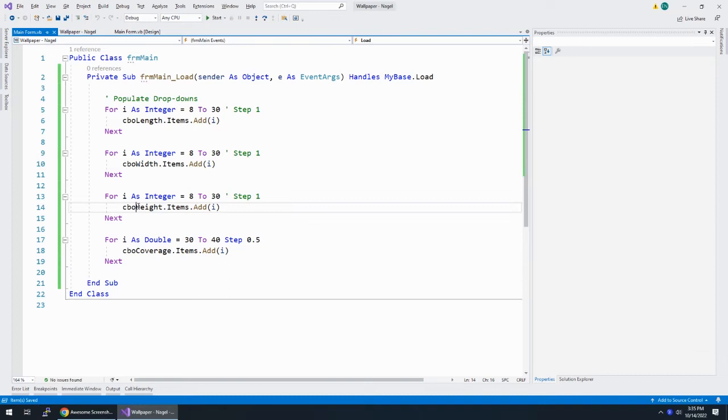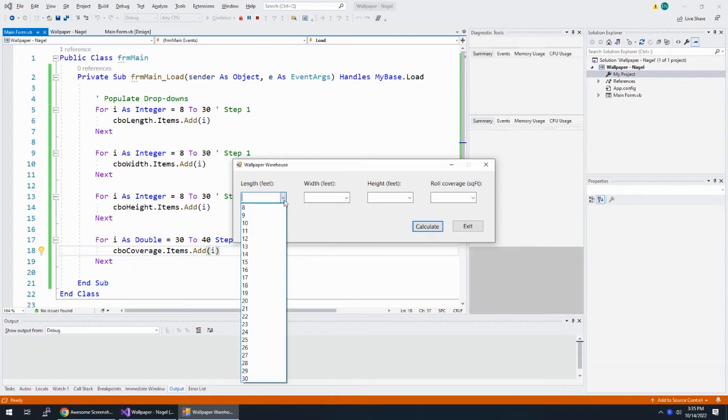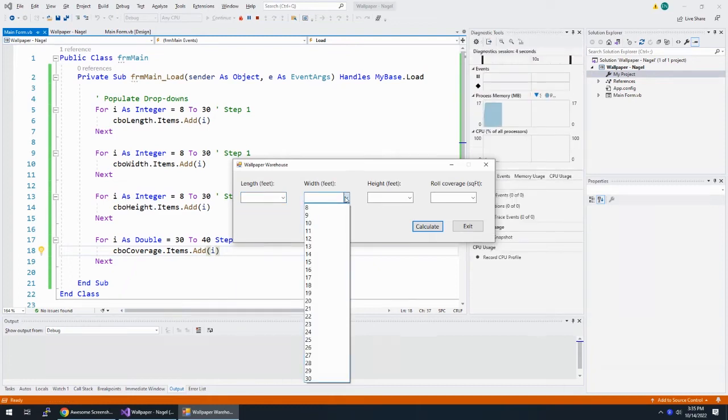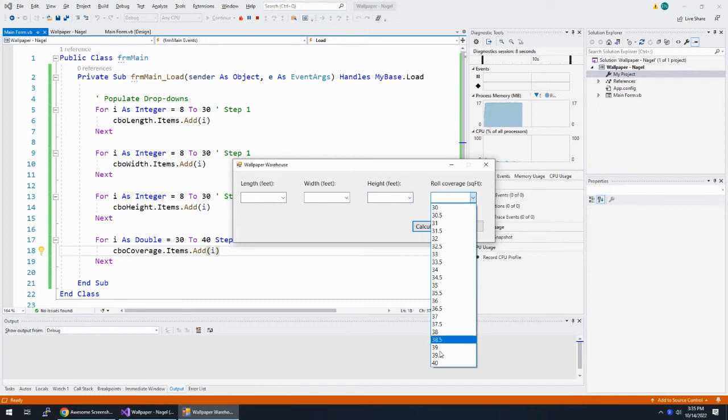Length, width, height, I'll go 8 to 30, step 1. Coverage goes 30 to 40, step 0.5. So when I run this, that's 8 to 30, that's 8 to 30, that's 8 to 30, and my coverage is 30 to 40. And you know what?